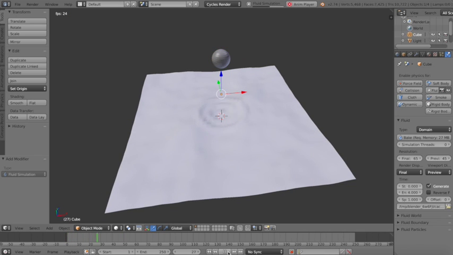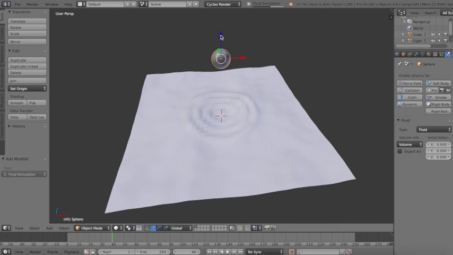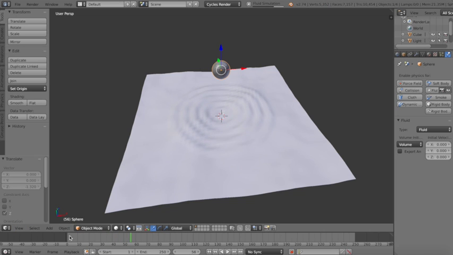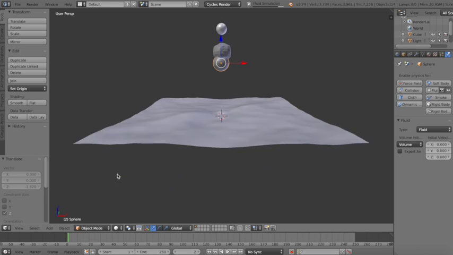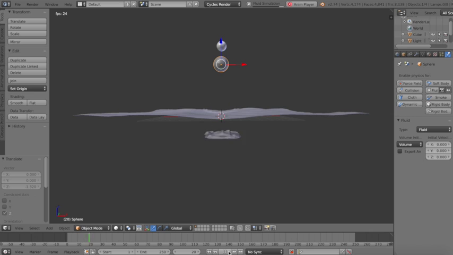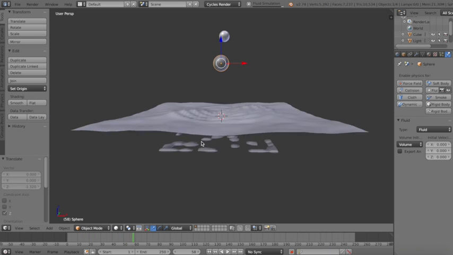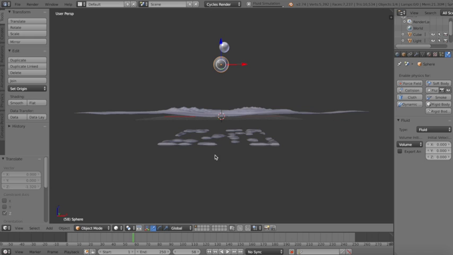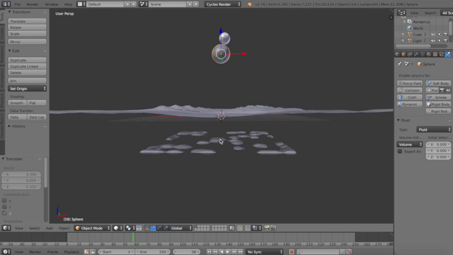And see, it starts a bit early, so we have to time it right so it works. See, it falls through. As it falls through, you see these waves come in, and this is perfect water simulation. See that? Let's say this water wasn't here, and that's how I did the original sink effect, the way I did it originally.